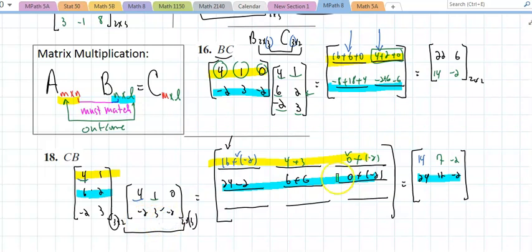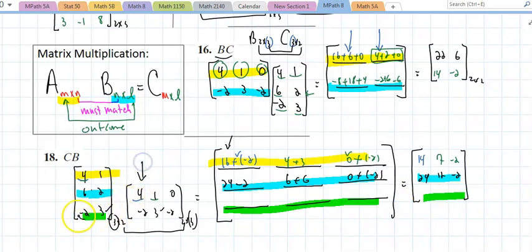Okay, and to get the last entry, or the last row I mean, I use the last row and the same deal. First I take this times this in order. That's a -8 minus a 6. That's -14. For the second, a -2 plus a 9. And for the last, a -2 plus a -6. That would be a -8. I don't write the 7. And there it is, 3 by 3.